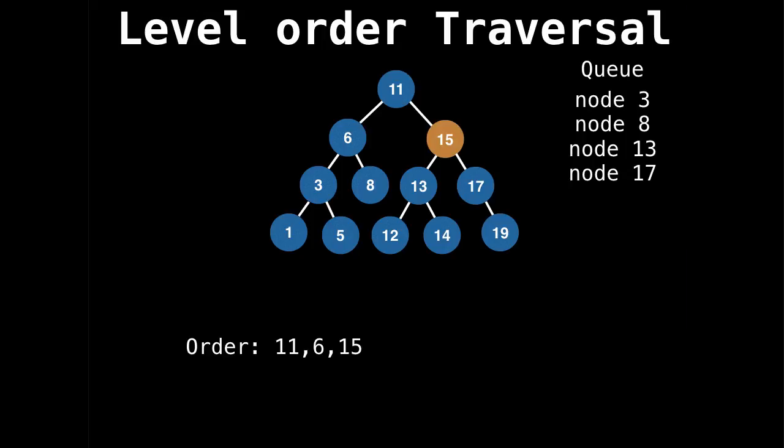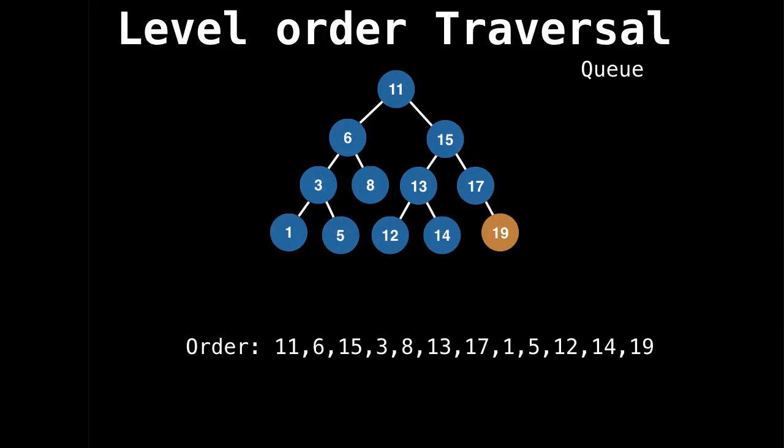And next up in the queue is 3. So I would add 3's children to the queue. And then move on, explore 8. 8 has no children so I can't add them. Next 13. And you can see that as I'm exploring nodes, I just add the children but keep pulling the most recent thing in the queue. And this gives us the level order traversal that we want. And this is how you do a breadth-first search in general.